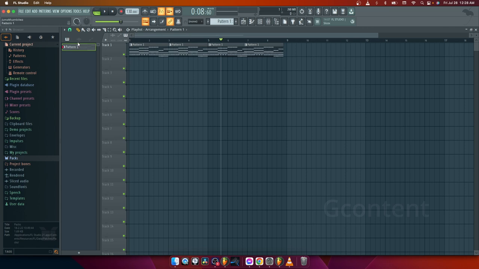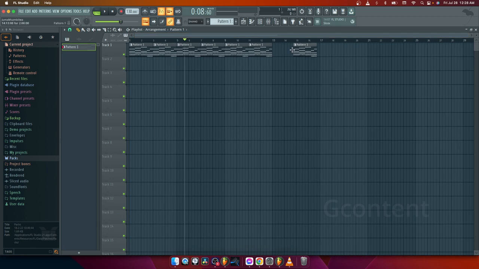So what you need to make sure of is here. Click this green thing, come to line. Now I'm going to delete this, then just put a new one. Make sure you don't overlap, and you can see that visually. So I'm going to put a lot of this thing. Just like that.